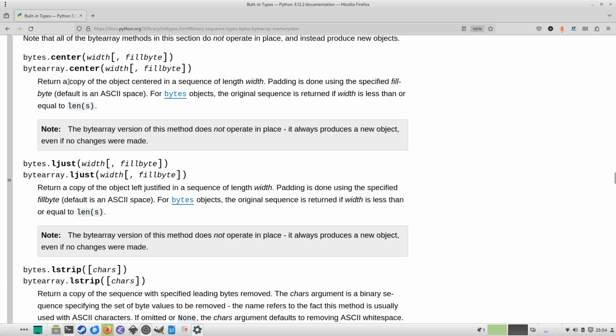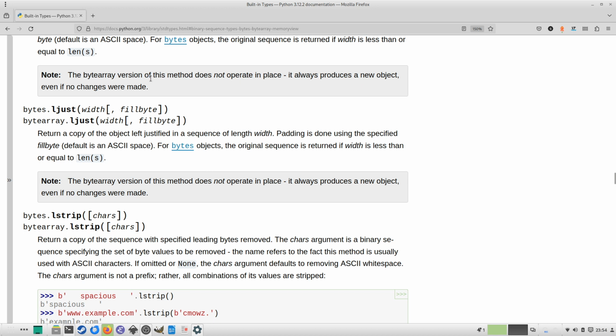Center function is return a copy of the object centered in a sequence of length width. Padding is done using the specified fill bytes. Default is an ASCII space for bytes objects. The original sequence is returned if width is less than or equal to len. The byte array version does not operate in place, but it produces a new object.